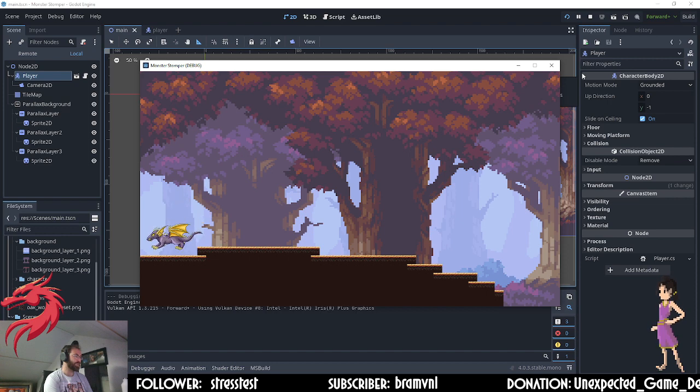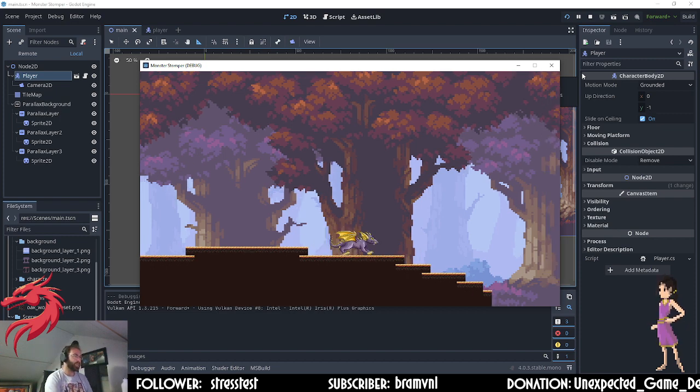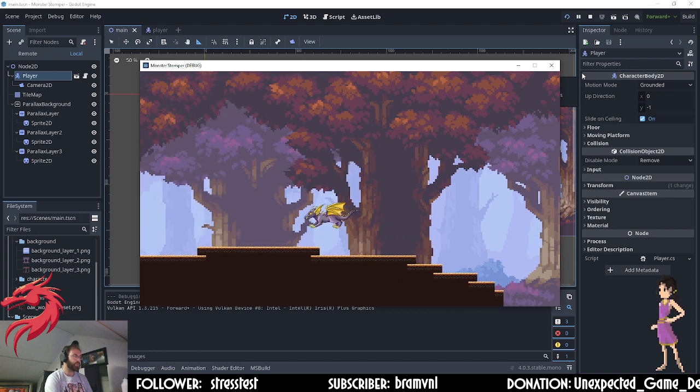I can stand here in the air. That's not good. So those are details that we will have to fix later on. But we have a little bit of a world. I don't think the attack animation would work. No, it doesn't. So we still have some mistakes going on, most likely, and we will have to fix them later.